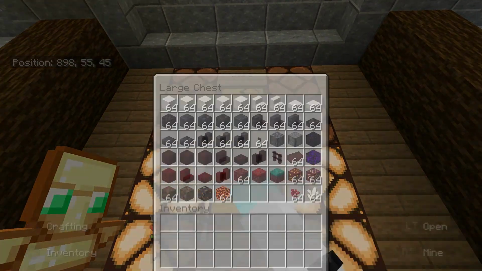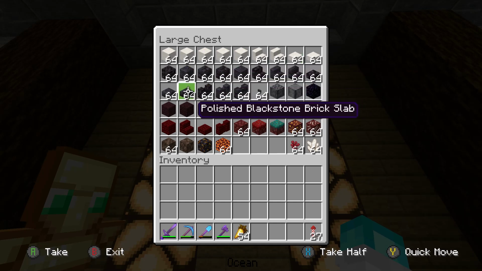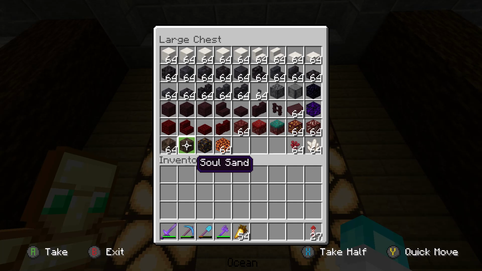So the Nether chest here, you can see that I've already collected a lot of these items like the quartz and then the blackstone. I still need to get the basalt, which should be quite easy to get. And then you can see the rest of them, the nether brick items, the red nether brick, the warped nylium, and then the crimson nylium, and then also the soul sand, which again is very easy to get. So I think I should be able to get everything in this chest extremely easily, maybe not the gilded blackstone.